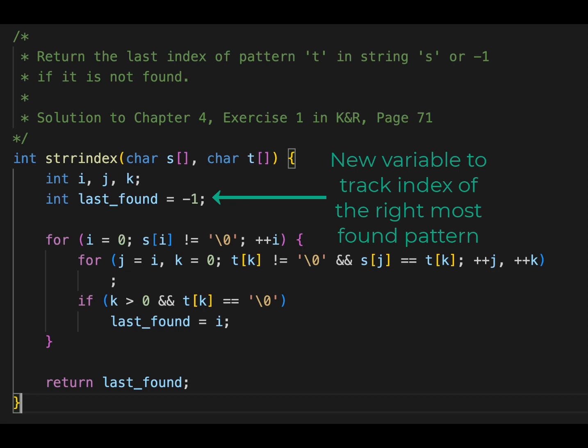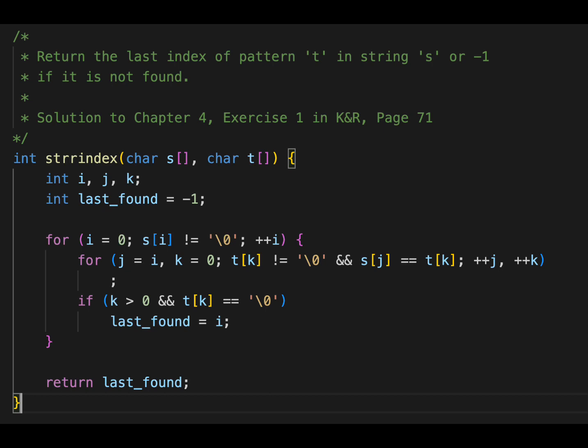The reason being is that if we never find a match, we can just return -1. And instead of returning I in the code, we're just going to set this new variable to the last place where we were able to successfully match the pattern in the string. We're going to call it last_index_found, and then we're just going to return that value at the end of the function.